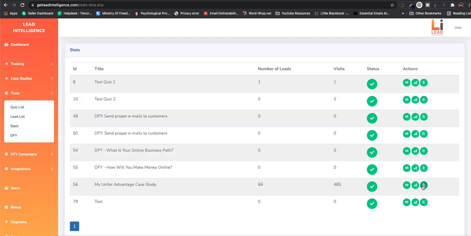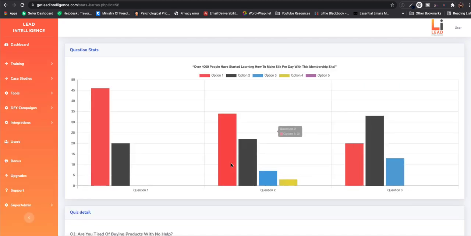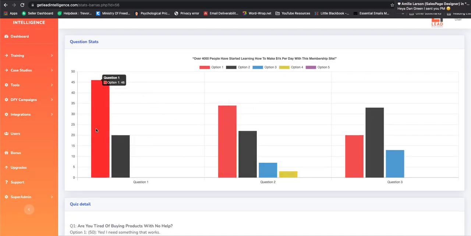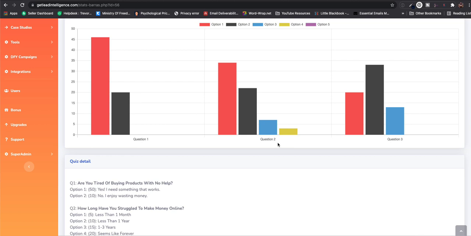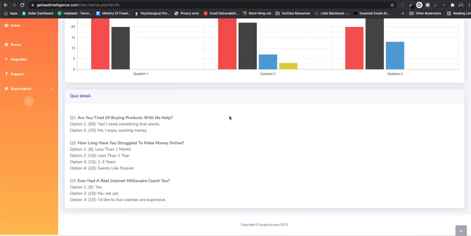When we go back into the stats, we can see detailed statistics here, okay? So this is telling me, here's my different questions with options. My first question was only two answers, but it tells me which one picked each option, okay? By looking at this data, I can now filter down even further, tweak my quiz to get better results, and know which way to focus. And it's going to give me all this information.